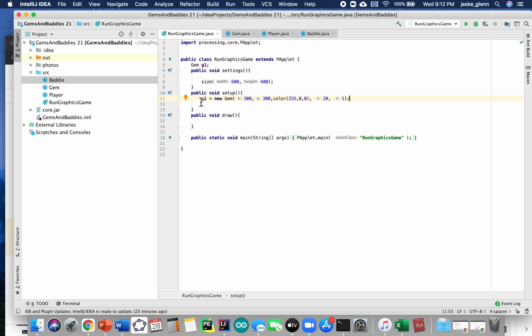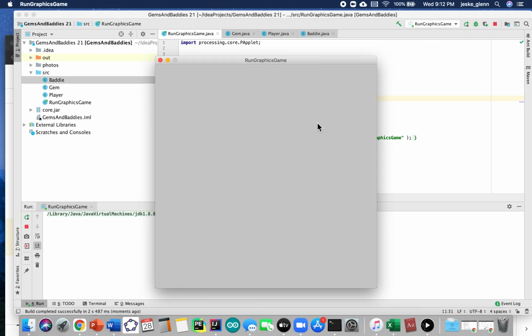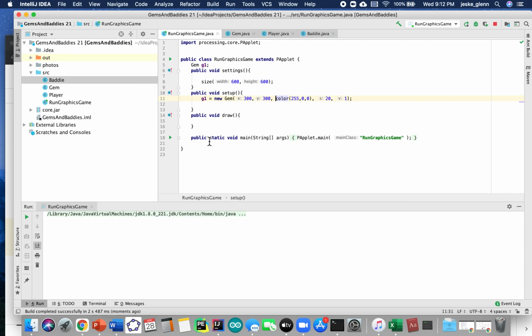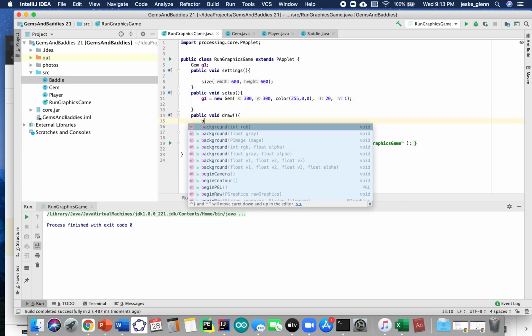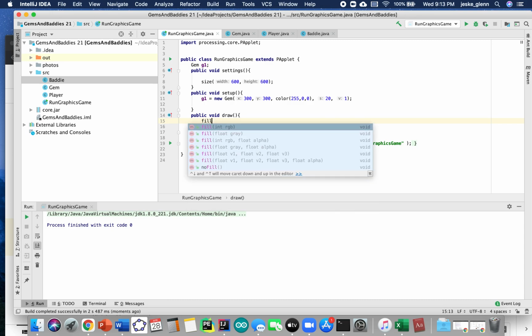So all this is going to do is make a singular stagnant rectangle show up on my graphic screen, but it is in essence a gem variable nonetheless. Oh, gotta draw it. Ha, that's funny. Didn't do that part. So we got to go ahead and then draw that gem variable.